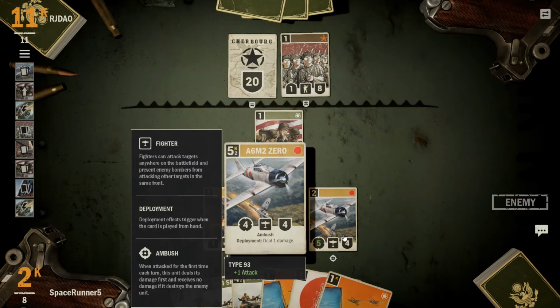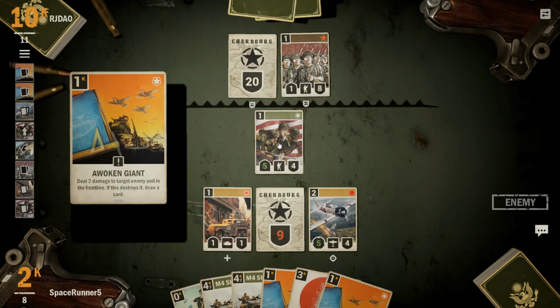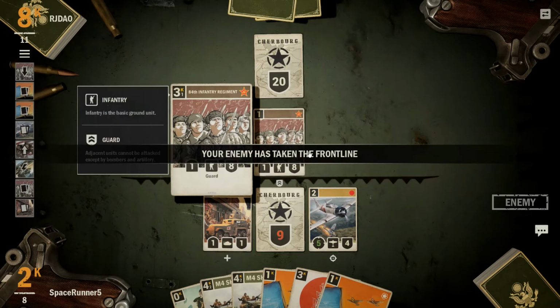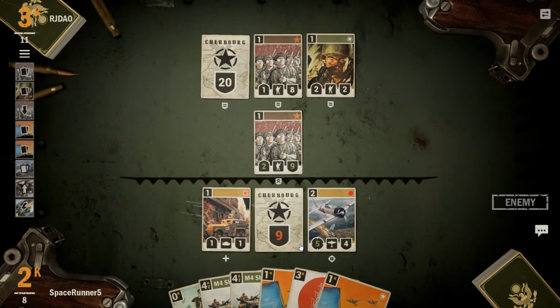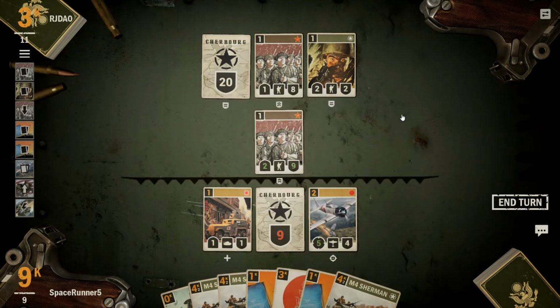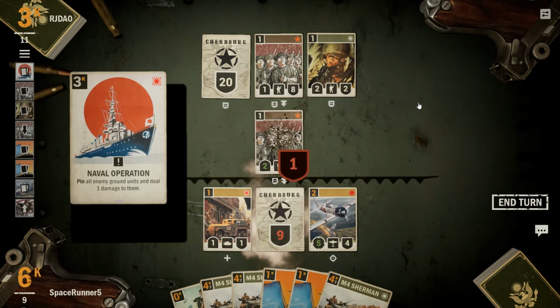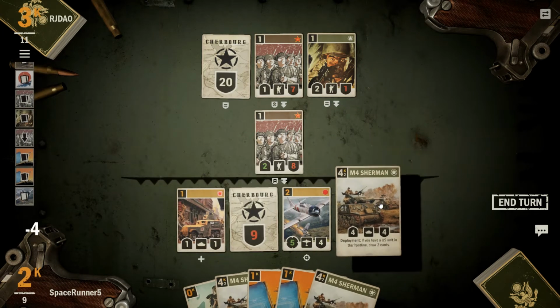So now he has... Well, actually, Guard is going to be effective here. Awoke Giant for 2 damage is fine. Get rid of his cards. He will get another card. Okay, but we can move... Oh, he moved to the front line. Give unit +1/+1. And good thing we have a naval operation to do 1 damage to everything and stun it. Go and knock everything down. So you guys still issuing guard because you have that nice ability.